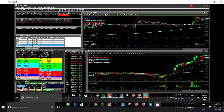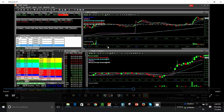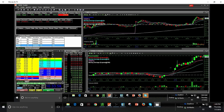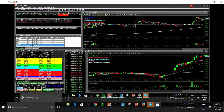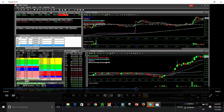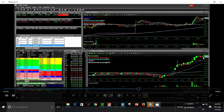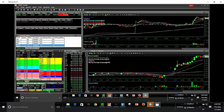And here again, I'm trying to get out. I'm looking at getting out. I'm about to market it out. Because this is just not looking good, especially with the volume going. It's not a good looking trade. And now you look at the SPY, it's recovered. The market looks like it's going to try to go up. And a lot of times these tickers will try to run with it.